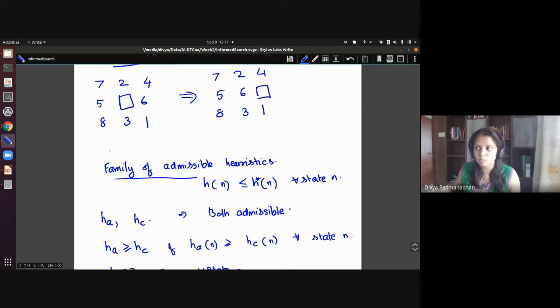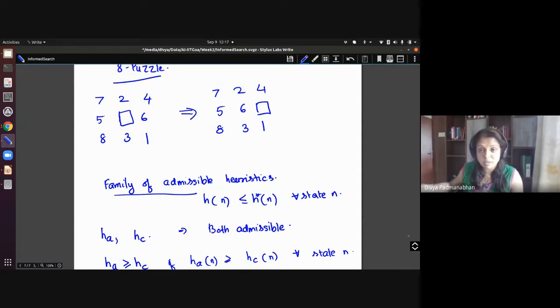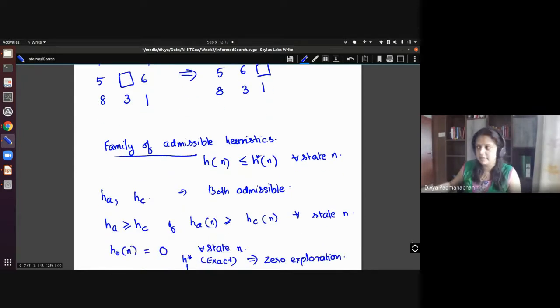But actually the Manhattan heuristic was better here, because that gave a sense of how much you're moving in order to get to the goal. At least you have to move that much. You might end up moving more, but in that sense the Manhattan heuristic was a larger value than the number of tiles misplaced, and so that's why it did better. It was closer to the exact distance.